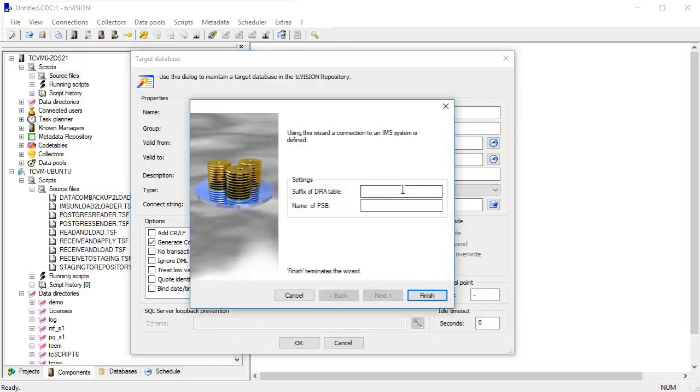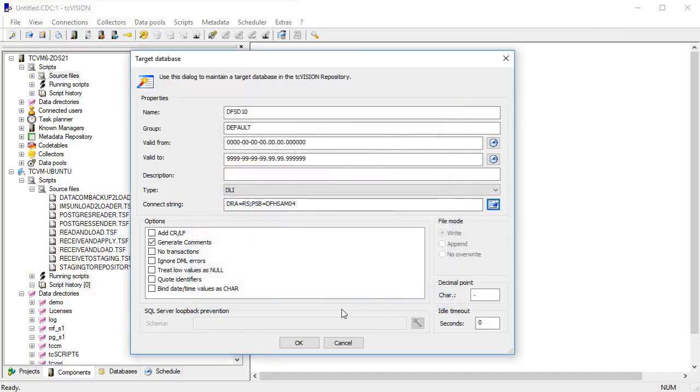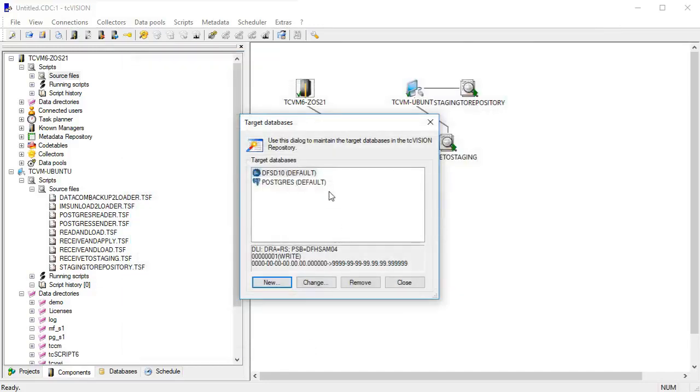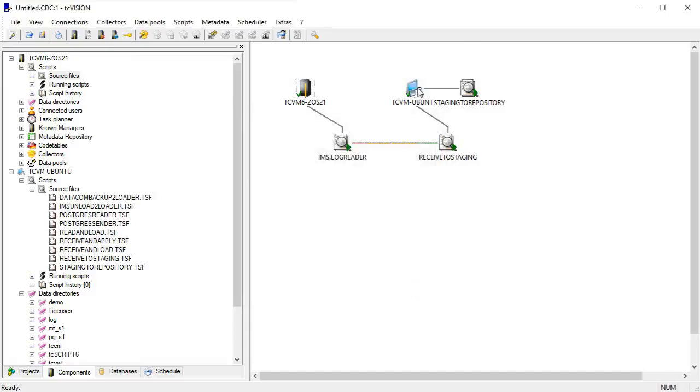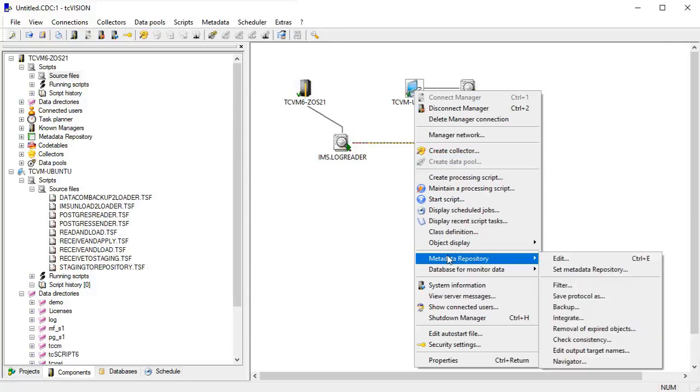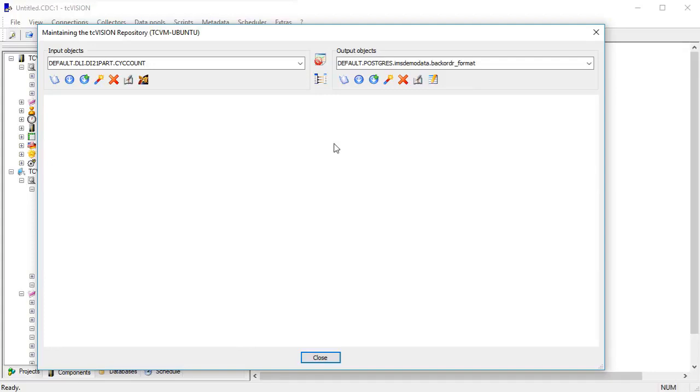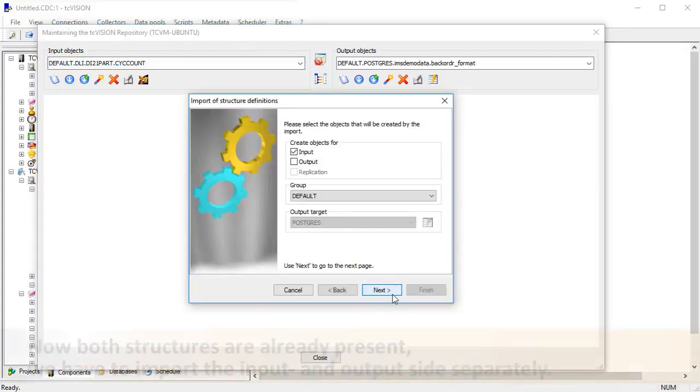We have to enter the suffix of the DRA table and the name of the PSB. We recommend to have one PSB containing all the segments that should be updated by tcVision. Now that both structures, Postgres and IMS, are present, we have to import the input and the output side separately.